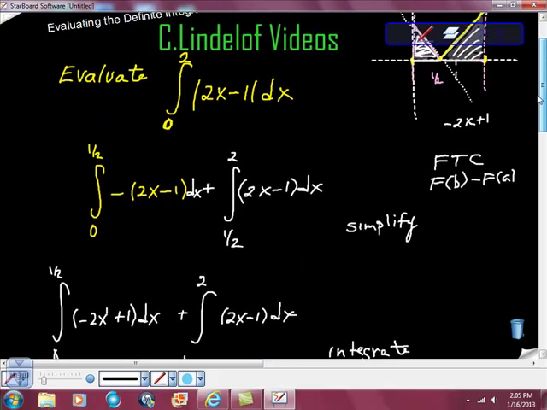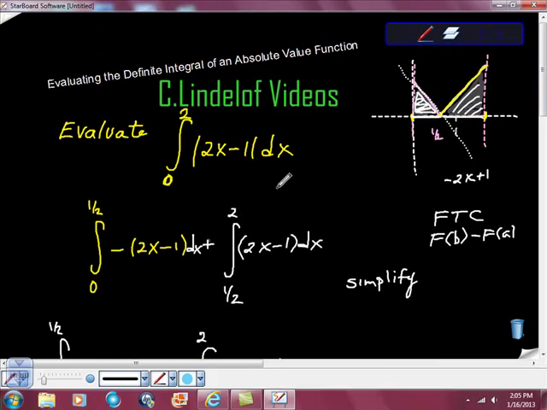And I'm definitely going to go back and show you that if this was a free response question, you want them to see you evaluating this by part because you have an issue. So this break right here, if you were asking where do you come up with a 1/2, the 1/2 is where this function goes to 0, right? Where is 2x minus 1 equal to 0? And 2x minus 1 is equal to 0 at x is equal to 1/2. So that's how I knew that this was the spot that we were going to break it at.